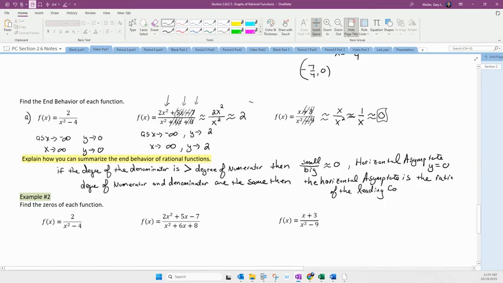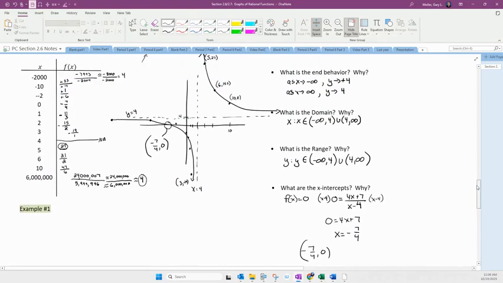There's a lot of words for a very simple concept. Okay, so notice that's what happened, right? So if we look at part B here, the leading coefficient is 2 and 1, and our asymptote we said was at 2. Here we don't care about the coefficients at all because the bottom is bigger, so it goes to 0. Here we don't care about the coefficients because the bottom is bigger.